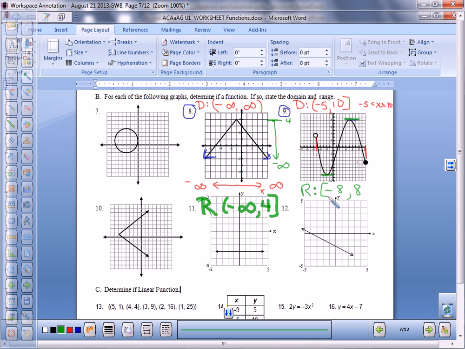When you said, in this case, the interval thing, and you said what parentheses and brackets meant, can you tell me what each of those mean? Oh, parentheses do not include. They do not include the point. Brackets include the point.